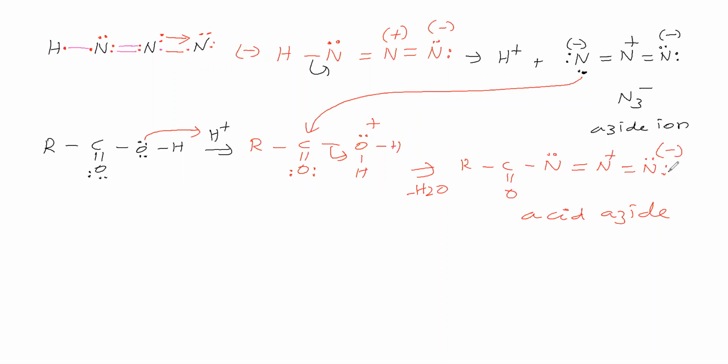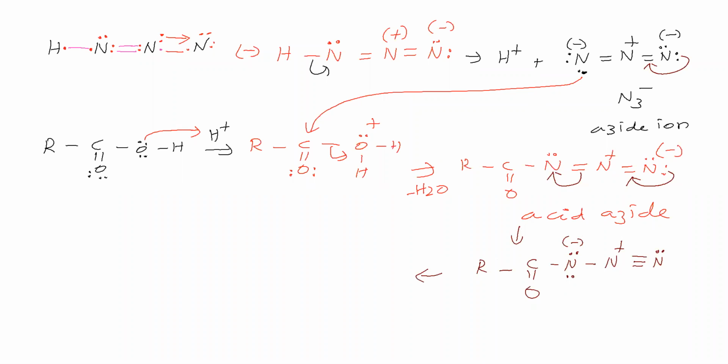This bond is shifting here. That means this lone pair is shifting here, then this bond pair is shifting here. Now also we'll shift like this: this lone pair is shifting and this bond pair is shifting like this. So what we get is RCO, with N having two lone pairs and a single bond, a plus charge, a single bond, one lone pair, and three bond pairs, and here a negative charge. It is converting like this.